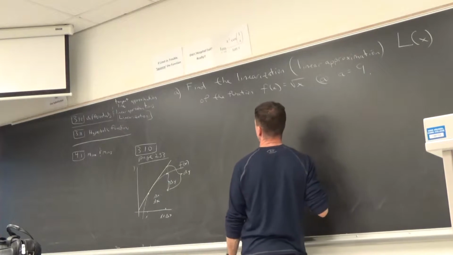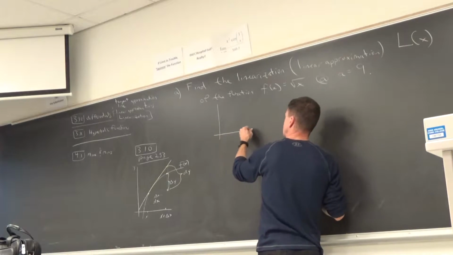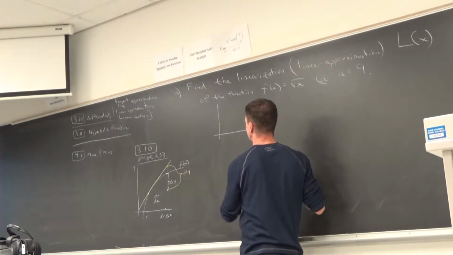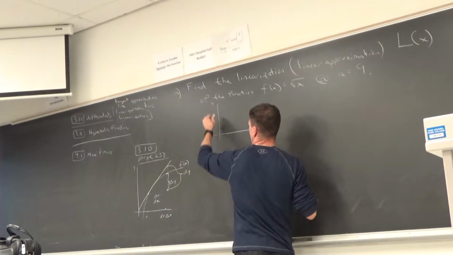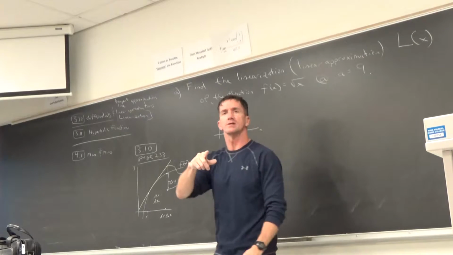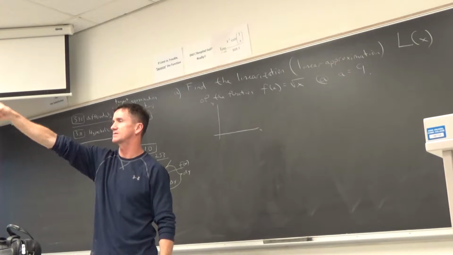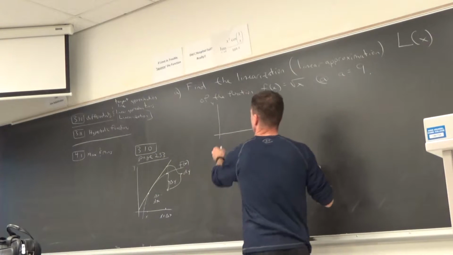Okay? So, let's draw a picture. Let's just get an idea of what this looks like. It's always nice to see this. Doesn't the calculator do this too? Yeah. So if you want to look in your calculator, you can too. Here we go. All right, what's the square root function look like? Oh, good job. Yep, just goes like that. Just shooting off like this.